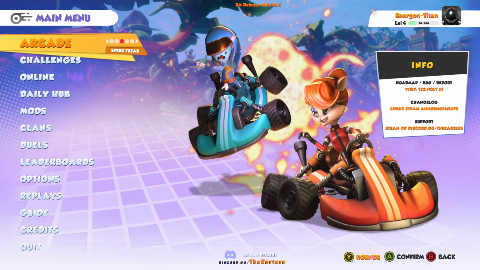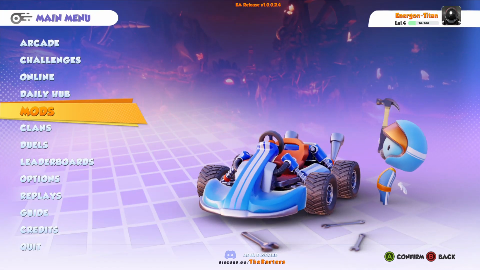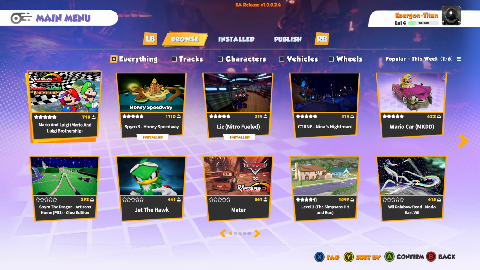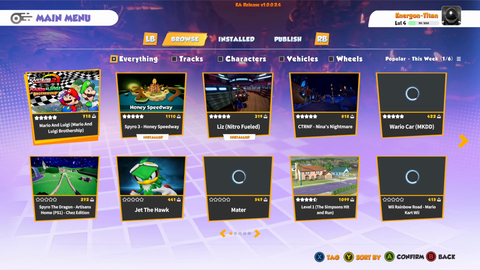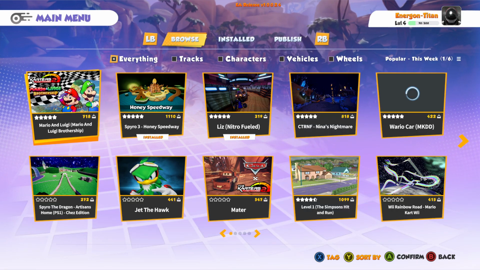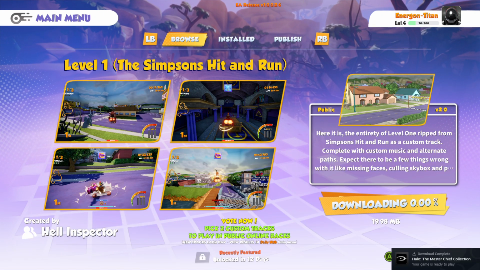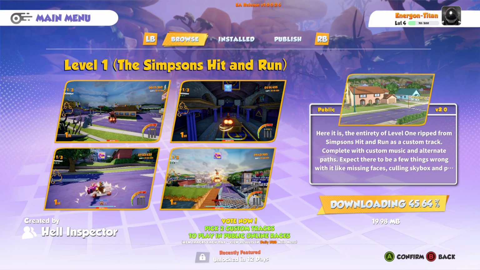Now, one of the cool things about this game is it has a ton of mods you can download. You can literally click on this right here, and you can just look at this stuff. There's more than this shows, but there's just a ton of stuff. You can just browse around, download stuff. Wait, was that the Simpsons stream? Oh, I didn't even know that was on here. I need that one. Yeah, I'm gonna download the Simpsons Hit and Run.